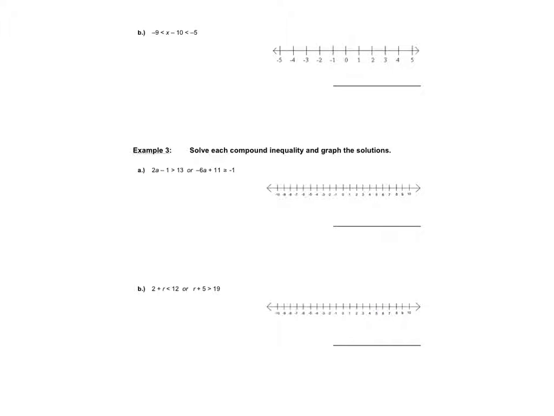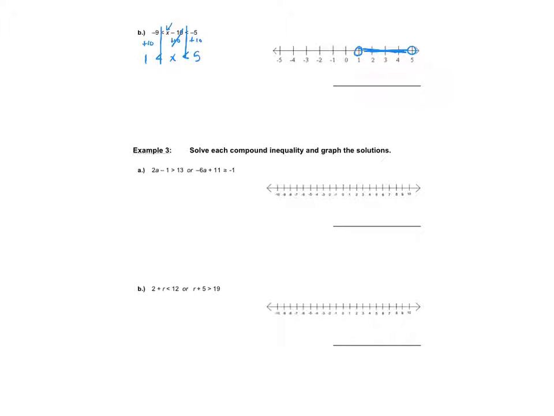Okay, let's try example B here. Again, I like to draw my line down my inequality symbols so that you can see I'm isolating this x, but I have a minus 10 with it, so I'm going to add 10 to all sides. That canceled that. Now x is by itself in the middle. Less than symbols back. Negative 9 plus 10 is 1, and negative 5 plus 10 is 5. So I get 1 is less than x is less than 5. I already know it's going to look, open circles at 1 and 5, looking like an intersection.